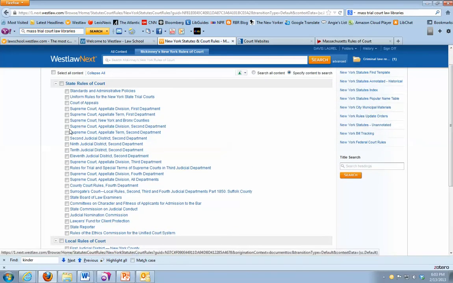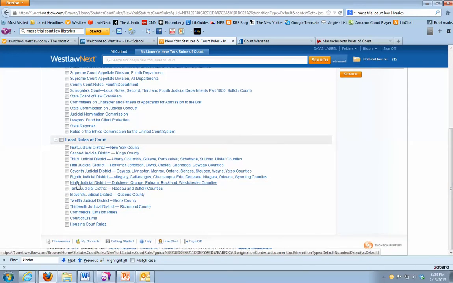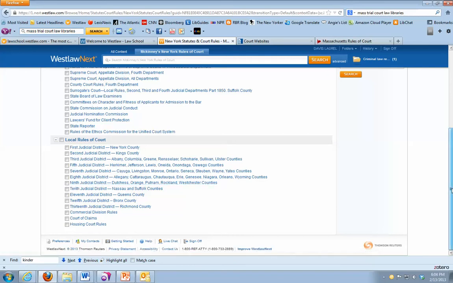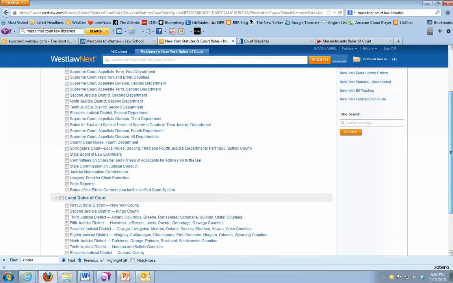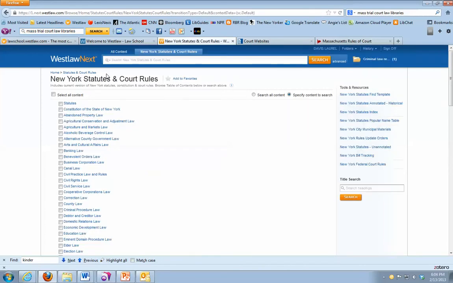Okay, so keep in mind in New York City, the Supreme Court has civil and criminal jurisdiction. So you'd want to go look whichever department you were in, maybe see if there were any applicable rules. Outside of the city, it's the local courts that have jurisdiction over criminal cases. So again, you'd want to find the appropriate court and go make sure you aren't missing anything in terms of local court rules.